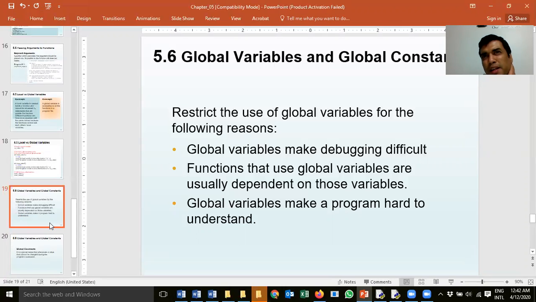Sometimes, in a bank or other institution, they don't want to change the interest rate, or they don't want to change the specification in different functions. So they just give a global variable, so no one can change it in a different function. If many people are working on one program, with different functions, they can use the same rate. I don't have to change it in all the functions.